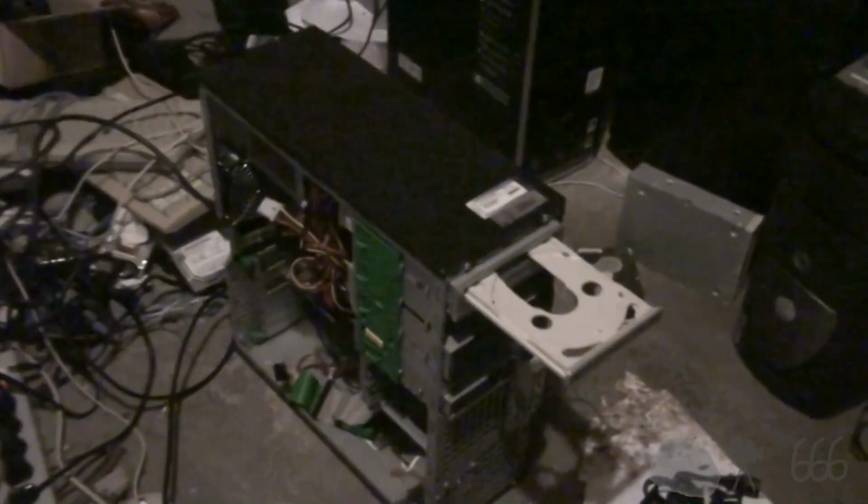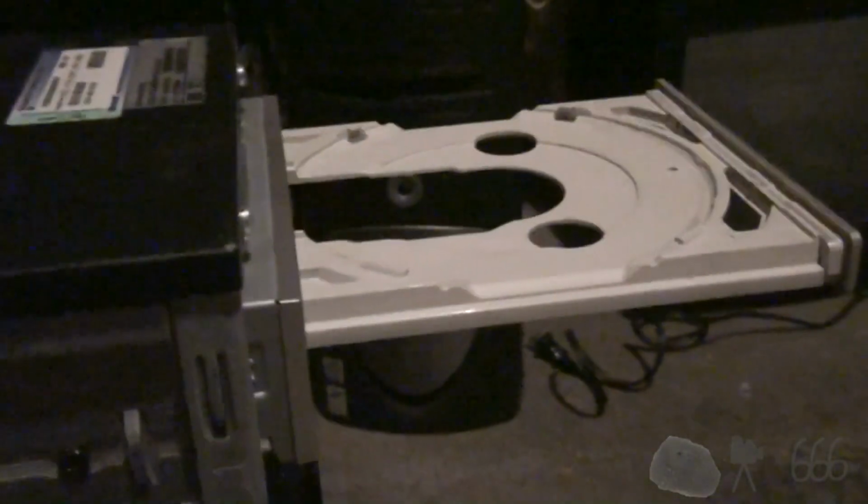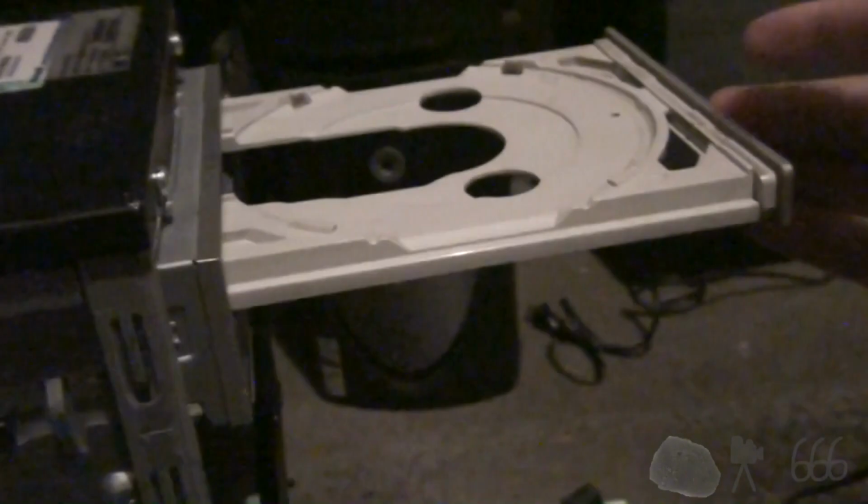This thing, I actually plugged in the upper optical drive, and it seems to be okay until you eject the tray. Watch what it does now. It's like stuck in a permanent eject loop until you turn the power off. Then it retracts just fine. So, kind of too bad.